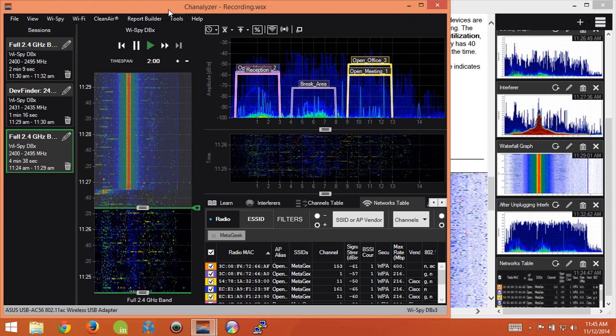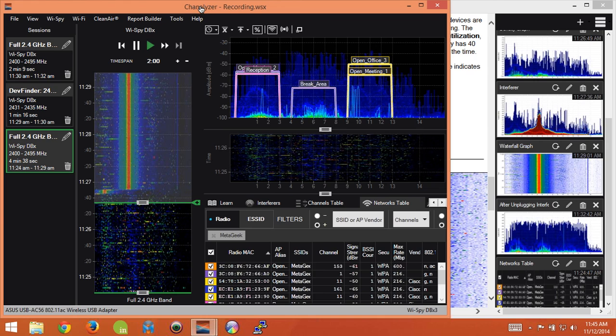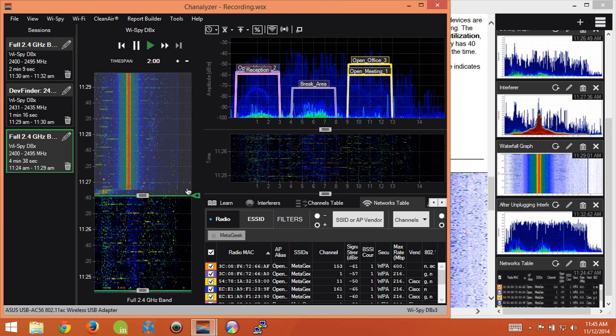And in our case, pretty much everybody here at MetaGeek, we're all on Macs. We just use a USB Wi-Fi adapter. The Cisco Linksys AE1000 is like $9 on Amazon Prime. That's what we use, and it works great. So that's how I'm getting that Wi-Fi data. You can also just function without the Wi-Fi data if that works as well. So I hope that answers your question.